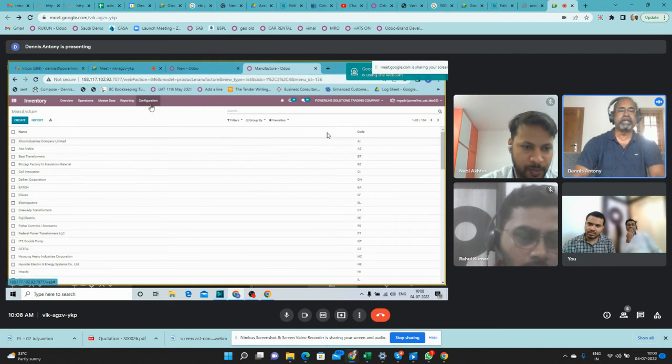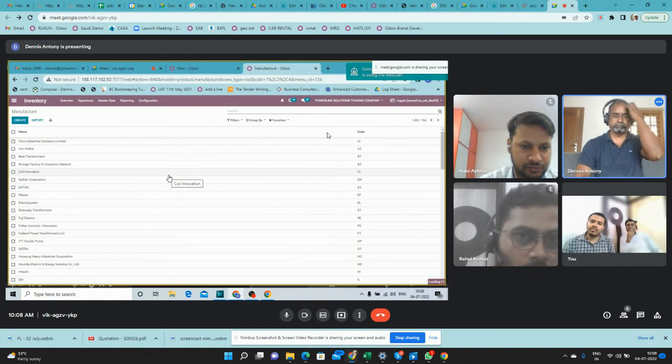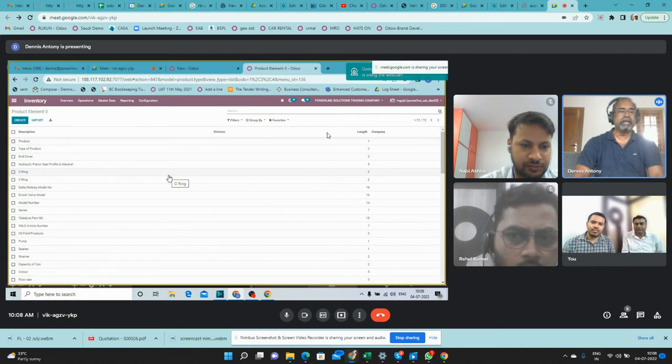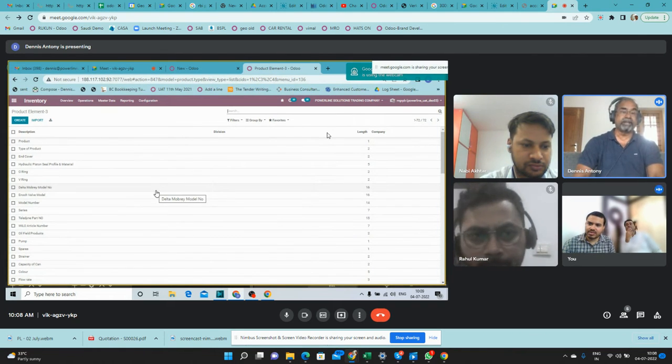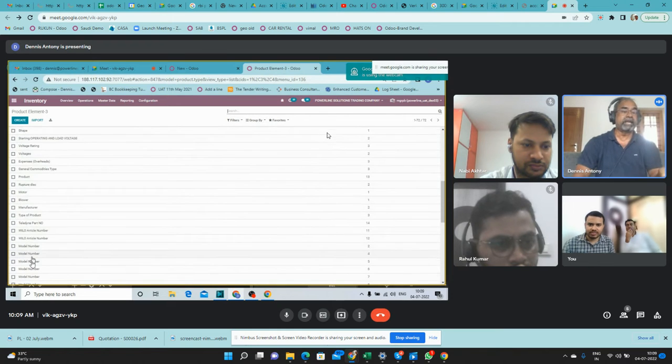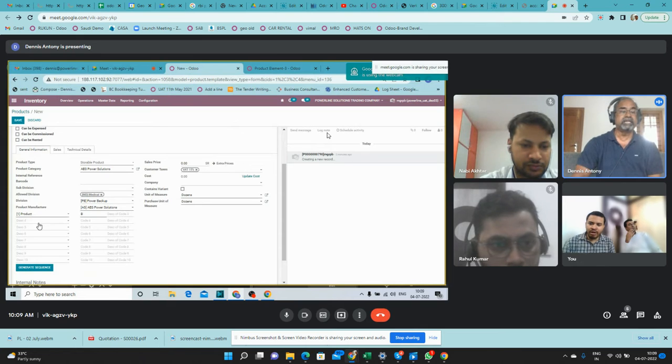If you look into the configuration, it is a parent-child relationship between the elements. Element number 1 is two characters, fixed, for the division code. The next two are the manufacturer code, and from the third element we start. Any division can define whatever category they want. Once that is saved, when you select the product master, the category will come up and you can select it.